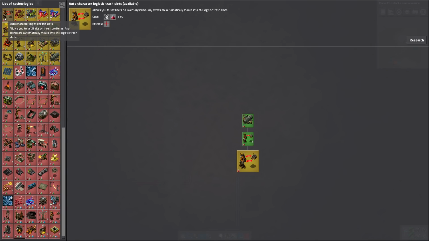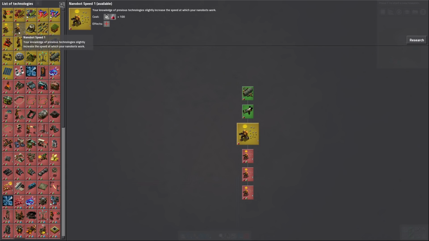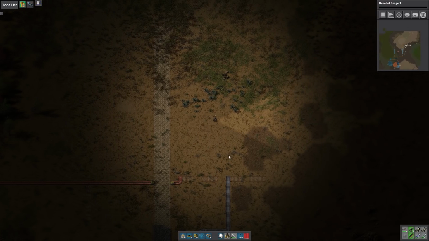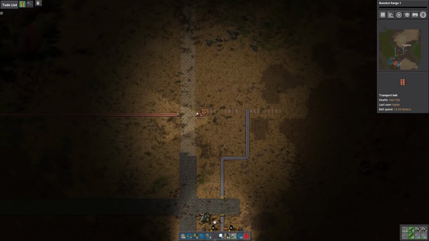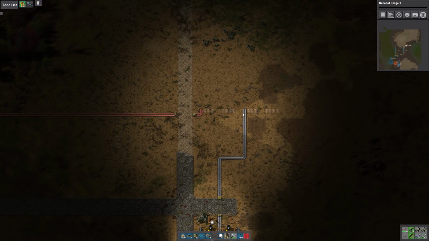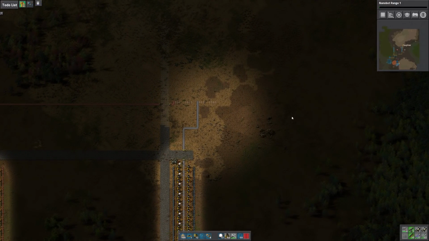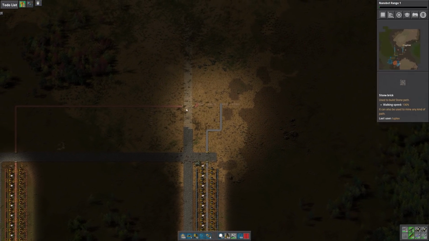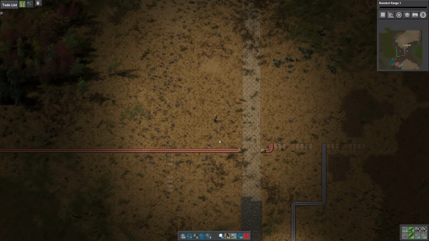Okay, that's done. Auto logistic slots. Yeah, again, I don't really need that right now. Let's start doing... I'll just start doing nanobot range. Okay, so at this point we'll have all of the copper and all of the iron belts, and then the steel and the stone brick will come over from the other side. So I think above this point I can start building stuff.